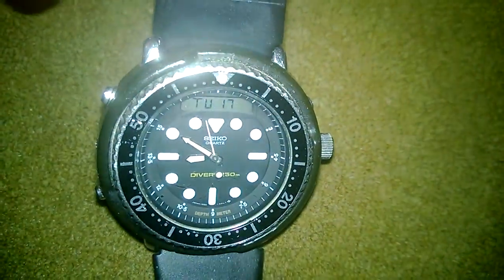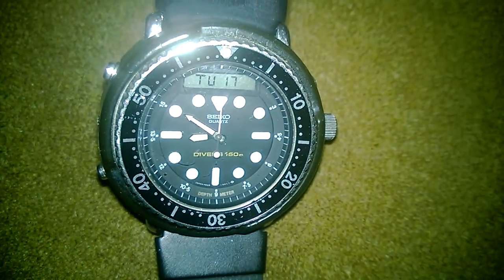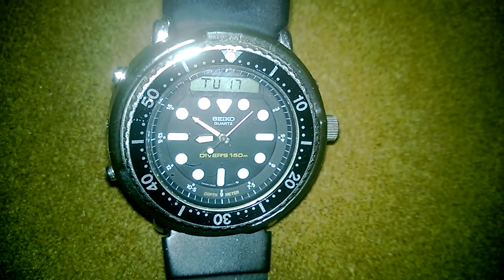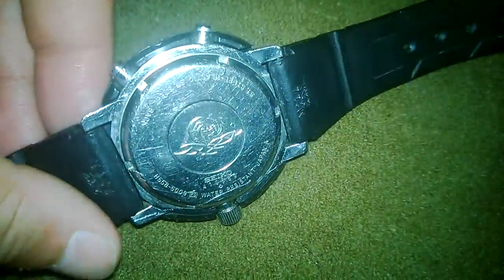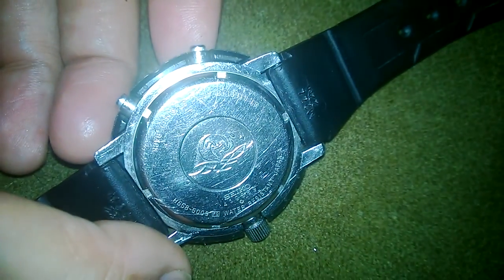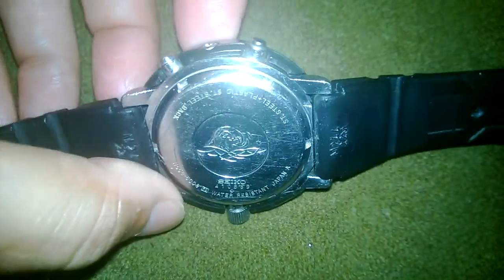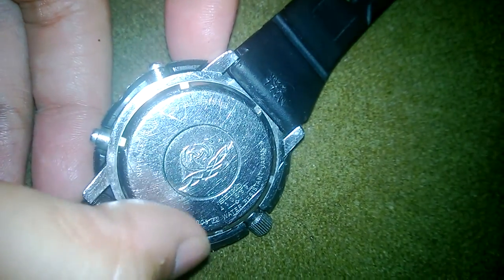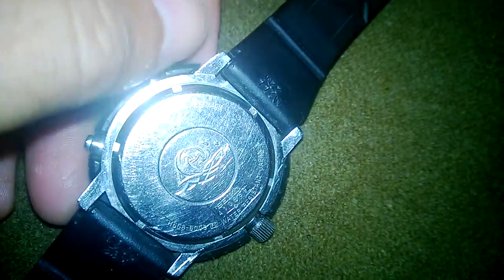When you start looking around, there's also the Casio AMW watch — the other one Arnold used to wear. I'm going to get that one eventually: the AMW-320C, not the AMW-320R. The 320R has two buttons on the left and a crown on the right, just like this Seiko. On the AMW-320C, it has one pusher on the right. That watch is cool because it doesn't have the wave logo at all — it's made in Japan and just says Japan on the back, like old-school G-Shocks. The newer AMW-320 watches have a sort of Pulsar-inspired wave logo.